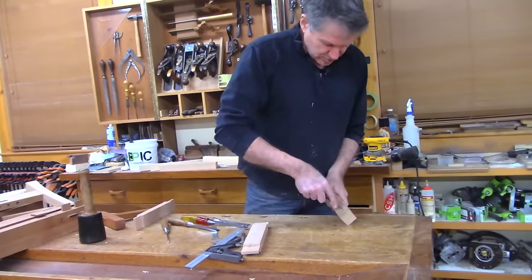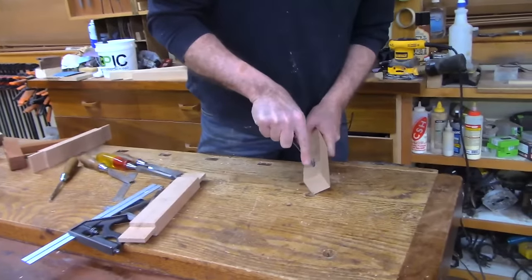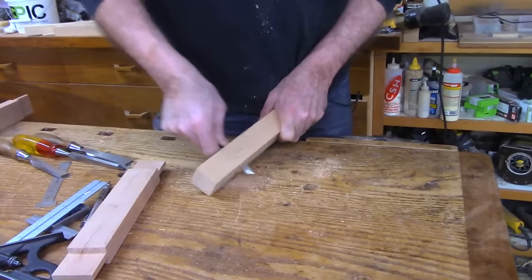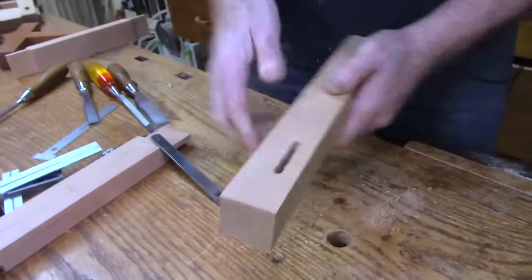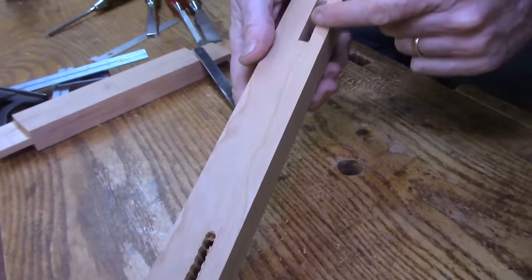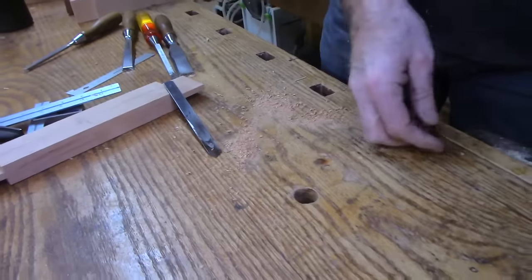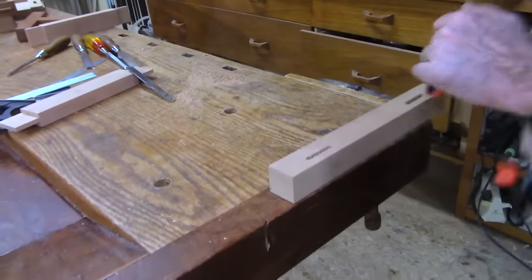I'm just going to get some of those chips out of there so we can chop it without as much resistance. They get kind of jammed in there, but there we go. So check that out. You've got a slot, but it's pretty messy. What a difference, huh? This is the first pass with the hollow chisel mortiser. This is a drill bit. But that's okay, because we got our guidelines and we're ready to hit it. We're confident craftsmen. And I'm going to just hold that on the bench. I'm going to throw a clamp on it.